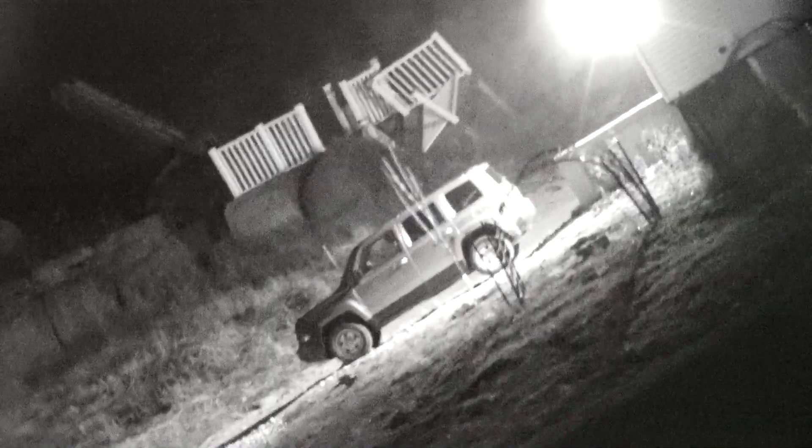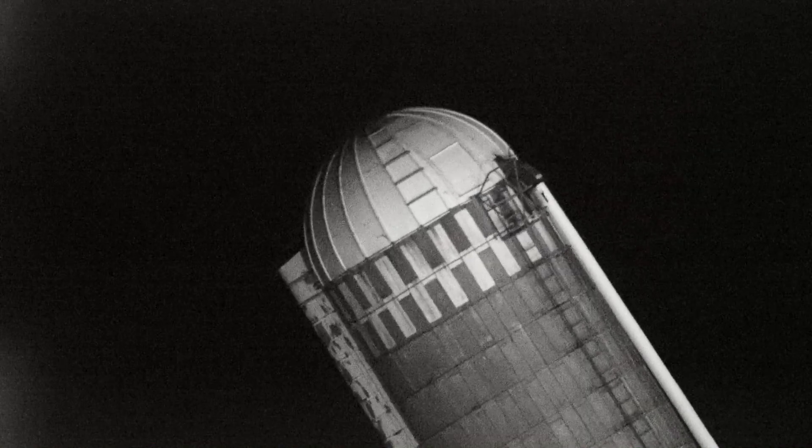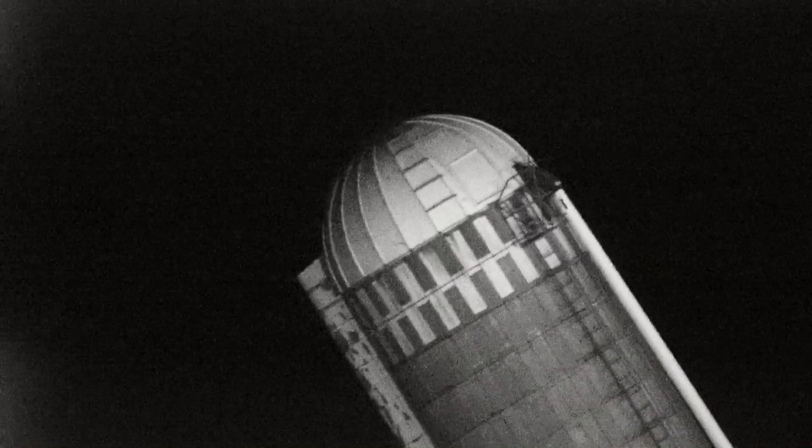Down closer to the horizon, what I want to do is show you the neighbor's lights, which is about a mile away. That's a car. I'm going to have to focus and refocus. About a mile away. This will give you an idea of what a 12-inch Dobsonian does. Yeah, the lights are bright. That's a silo right there. One mile away — almost a mile, maybe eight-tenths of a mile. Pretty cool.